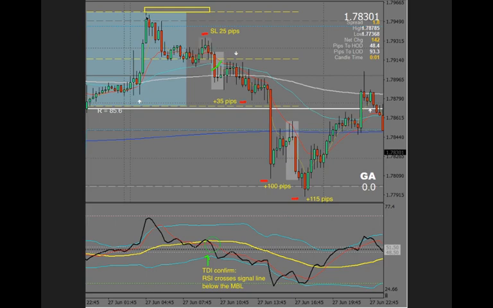All right, so here's our first leg. Okay, you can see here on the TDI, very pronounced first leg. Our second leg is right here. Okay, and at this point, when this candle closes below the 13, you have all the conditions met. Okay, the signal line is below, the RSI has crossed below the signal line. It is below the market baseline. Okay, so in all respects, this is a trade that is going down.